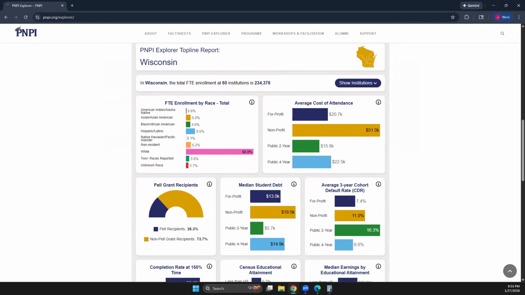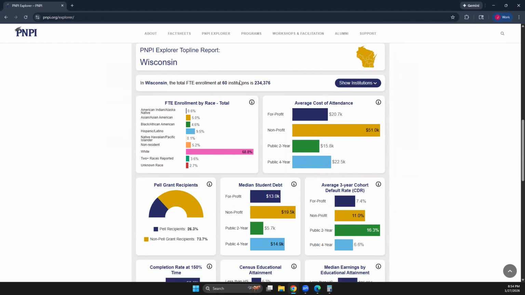This report features 8 metrics hand-selected by experts to provide an informative overview of higher education and workforce data for a given geography. At the top of the report, you'll notice that we include the full-time equivalent enrollment and number of institutions in your selected geography.